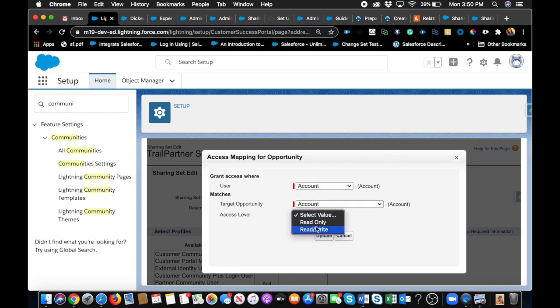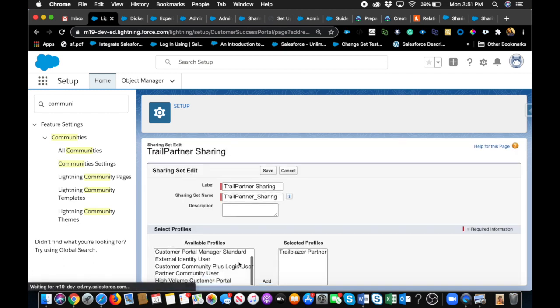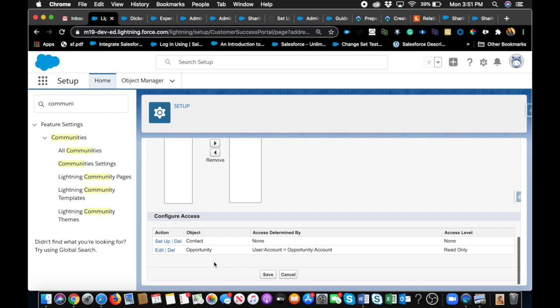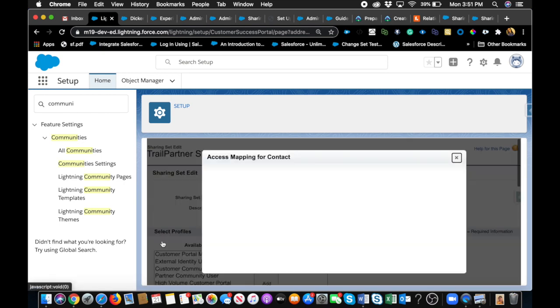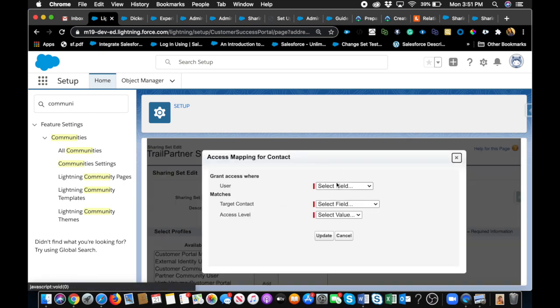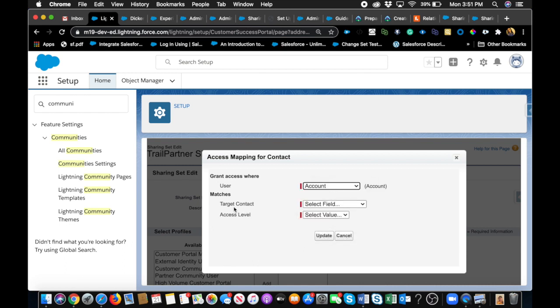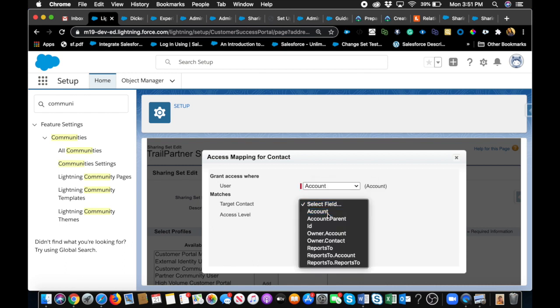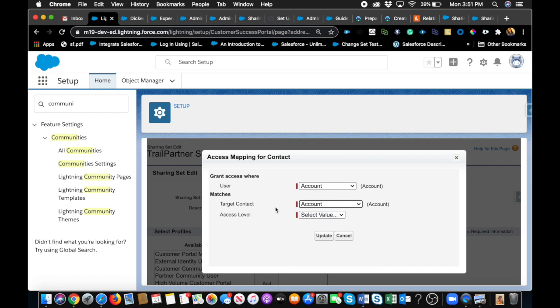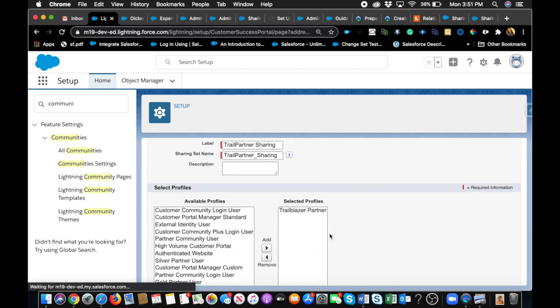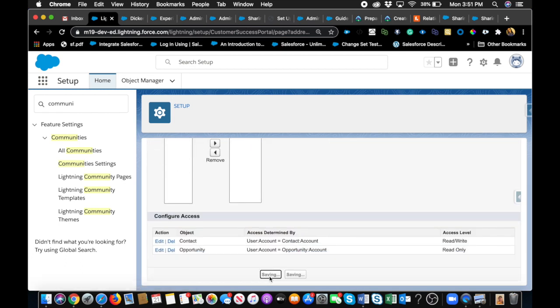I'm going to give only read-only for opportunity, hit update. And for contact, the way I want to share this is user.account, sorry, target contact.account needs to be matching. So any contact that has that account as lookup, and maybe I want to give it read-write. Hit update, and we are done here. Save it.